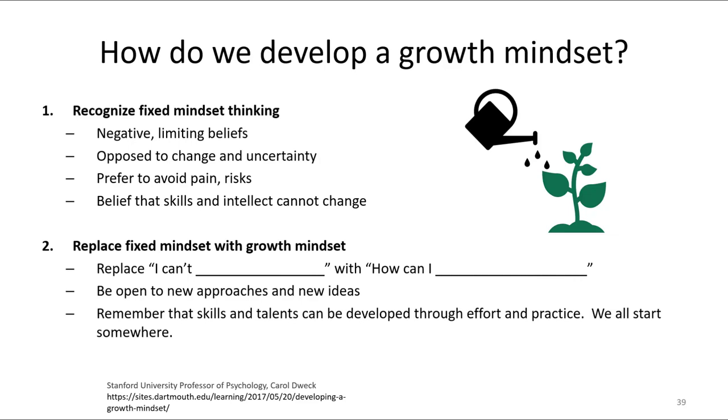Here are some tips. The first step is to recognize when you are experiencing fixed mindset thinking, including times when you're negative or are facing limiting beliefs, maybe times you're opposed to change and uncertainty, times when you're trying to avoid pain or taking risks, and times when you feel that your skills and intellect just cannot change. And the idea is, once you've recognized that you might be having this fixed mindset thinking, you want to try to replace those thoughts with a growth mindset. And here are some ways you can do that.